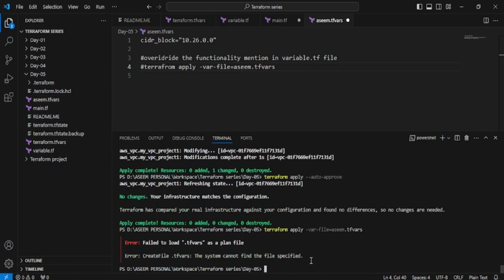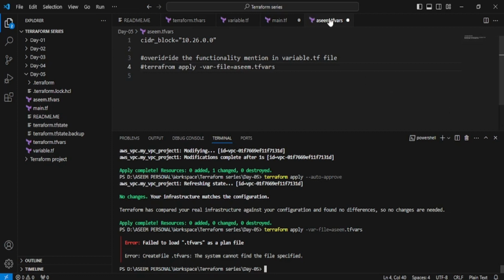Let's see. Failed to load .tfvars as a plan file, cannot find the file specified.